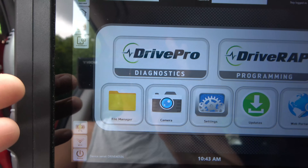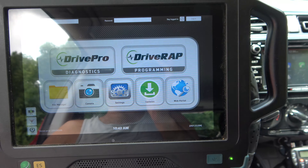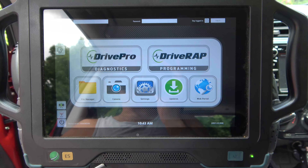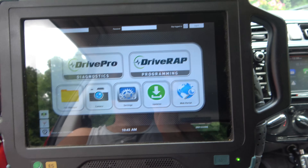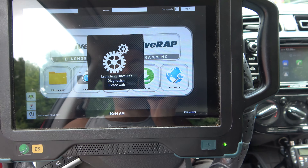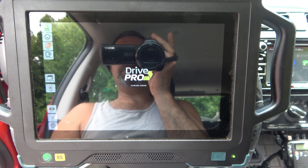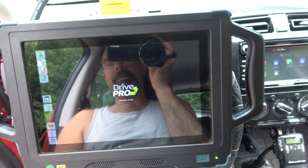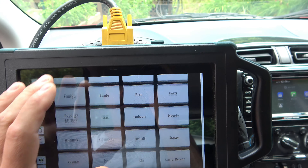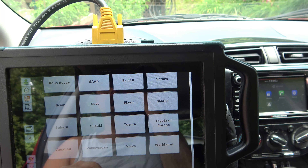Right there, you've literally got direct connection with tech support so they can log on to this thing and kind of do the same diagnostics I'm doing from the chair here — on the other side of the planet, or wherever they may be. We're going to go into diagnostics. It's kind of an interesting tool. A co-worker was kind enough to let me play with it for the day. I was looking to reprogram the seat sensors on a Mitsubishi, and this is unfortunately not able to do that.